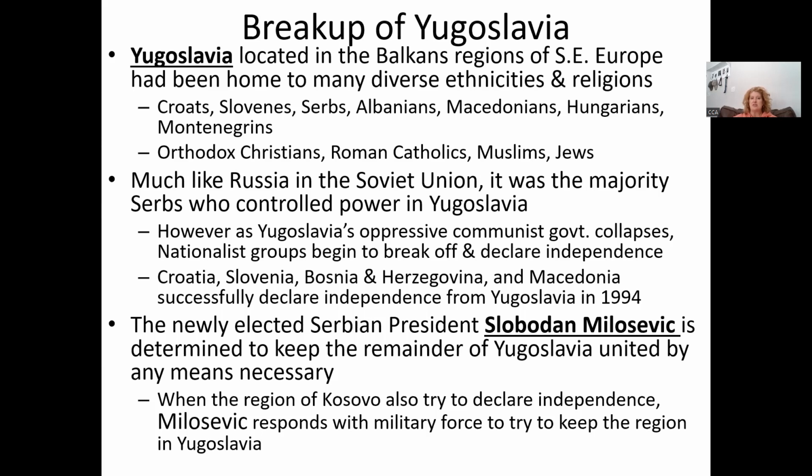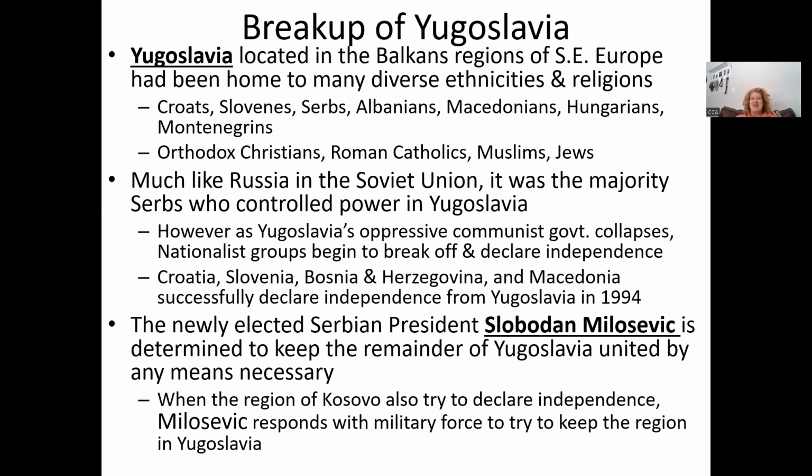Croatia, Slovenia, Bosnia and Herzegovina, and Macedonia all declare independence in 1994. So 3 years later, now we have another change in the map. So yeah, if you're a geography student at this time, you got to keep relearning things because it kept changing. People who were born in Yugoslavia and had a Yugoslavian birth certificate might not even exist anymore because the country is literally breaking apart.